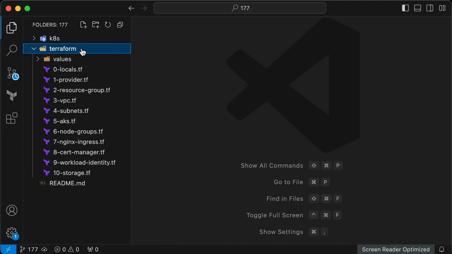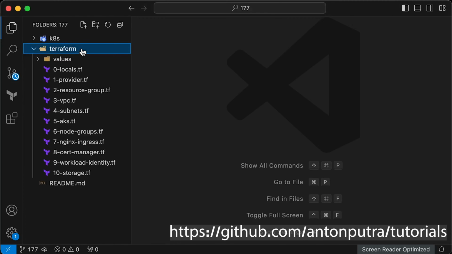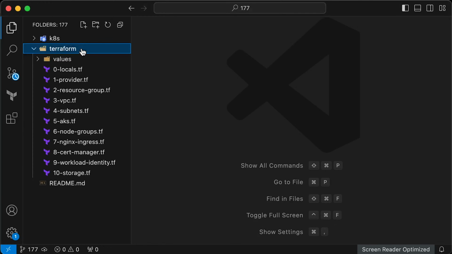You can find the source code and all the commands that I run in my public GitHub repository. This time I decided to do this tutorial a little bit differently. Instead of creating all those Terraform files and examples, I'll put myself in the viewer's shoes and assume that I just cloned this repo. I'll still go over the code and explain what all parts are doing, and we'll make changes when it's necessary. For example, for workload identity, you would need to replace the client ID. Let's go ahead and start.